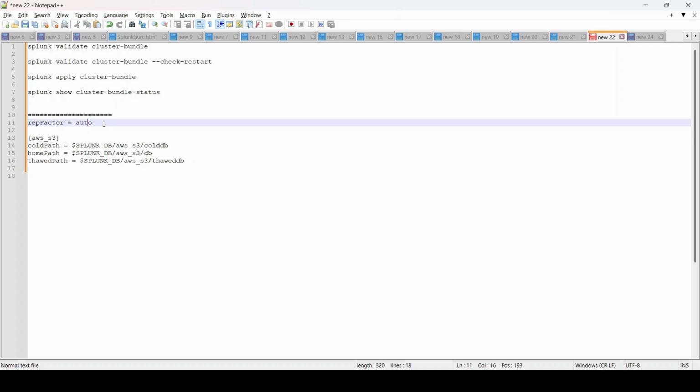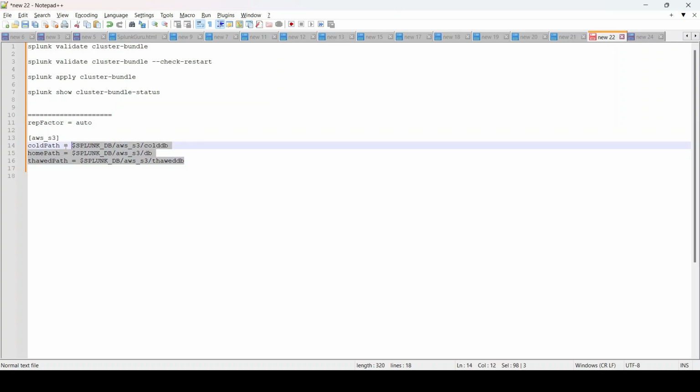So what we will do, we'll define it on top of the indexes.conf to make it general across all your index configurations you do in this file. If you just define this somewhere here, then it's going to apply only on this index. But we want it to be applied to all our indexes pushed through this indexes.conf.